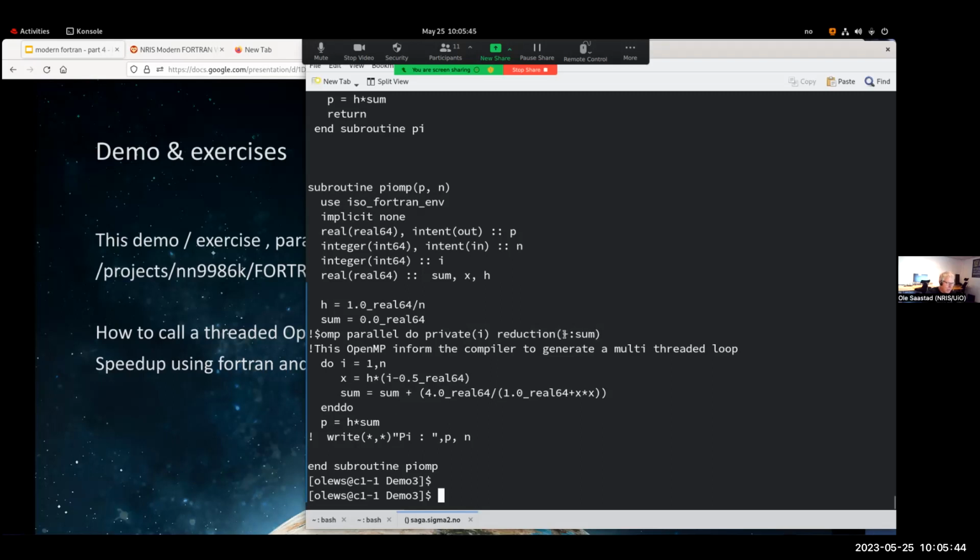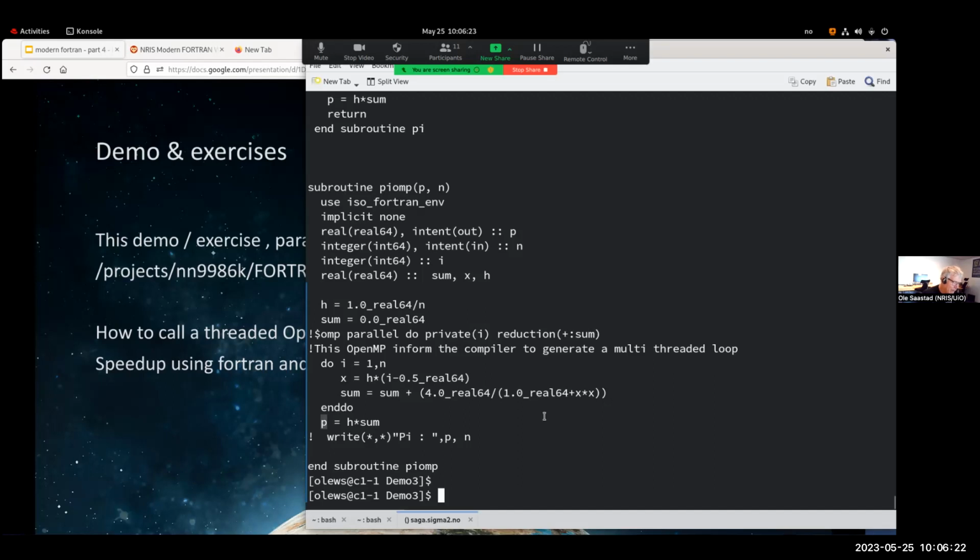The reduction operation is plus, and the reduction variable is sum. So we don't actually have to do anything. OpenMP will see to it that all the sums that end up outside at the end of the loop here are all added together. So sum here is the sum of all the sums for all the threads, combined and reduced into this sum here. And we just multiply h with the sum, and we get an estimate for pi.